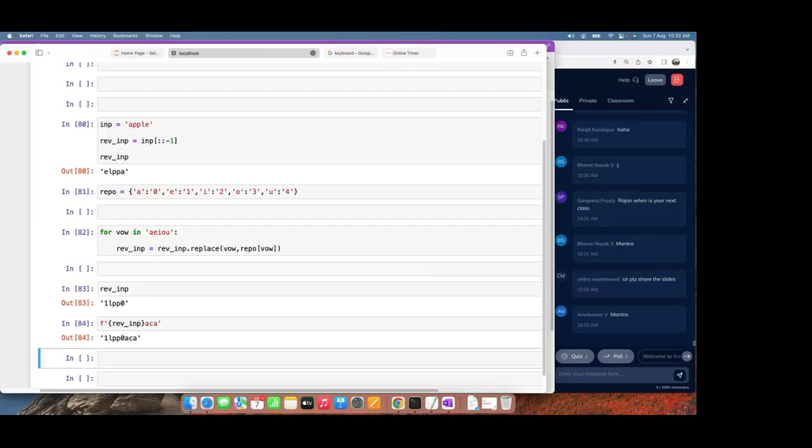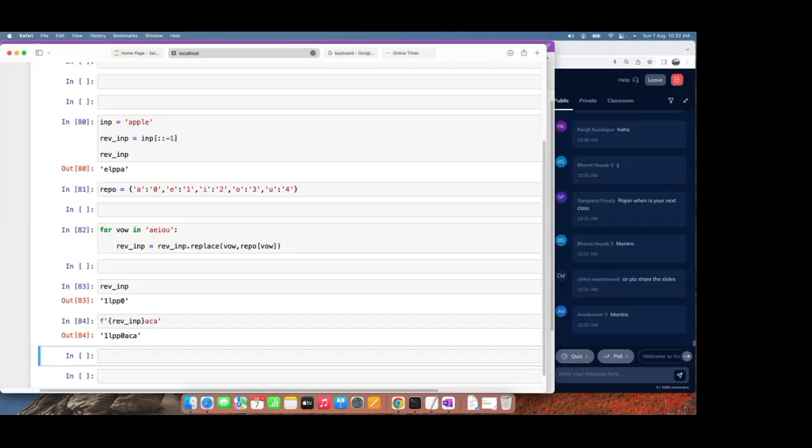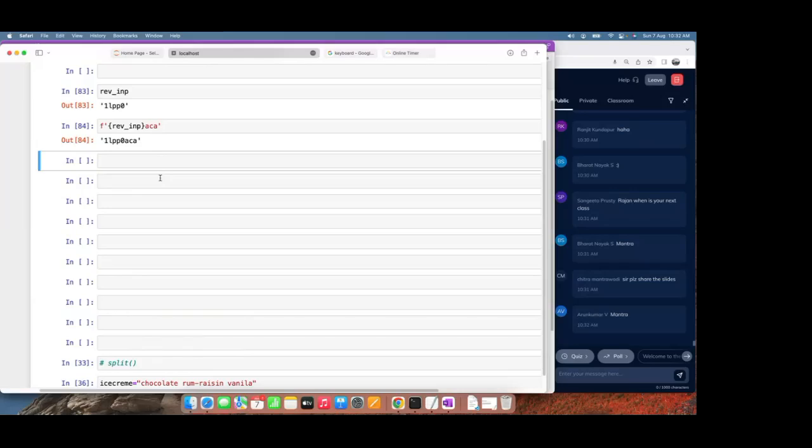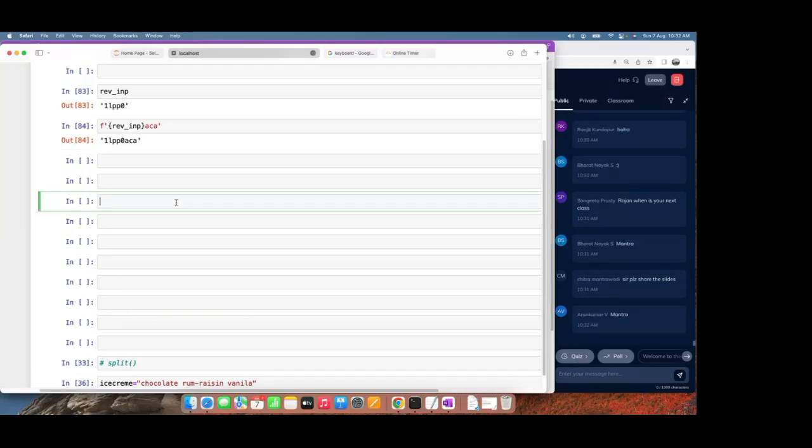Now, first of all, everyone, let's try to understand something here. Many of the participants here are hardly 10 days old in programming, plus minus 10 days, in this cohort.